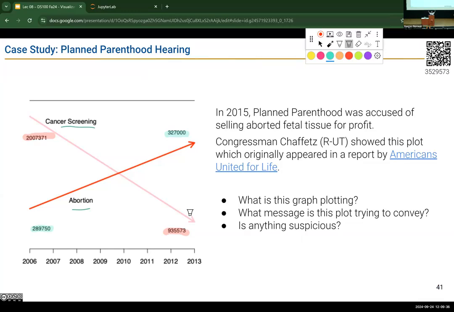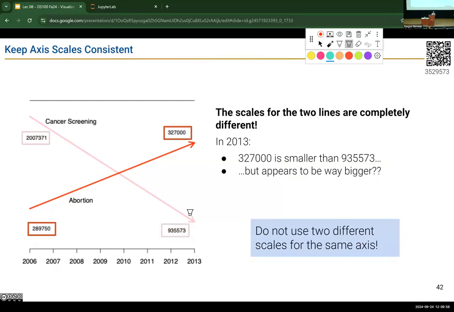So you might think that one went down and one exactly went up. That's how cancer screening and abortions are basically trying to be equal. The total across one specific year is going to be equal. That's why the decrease in one is equal to the increase in the other one. But the issue is that they're on different scales.